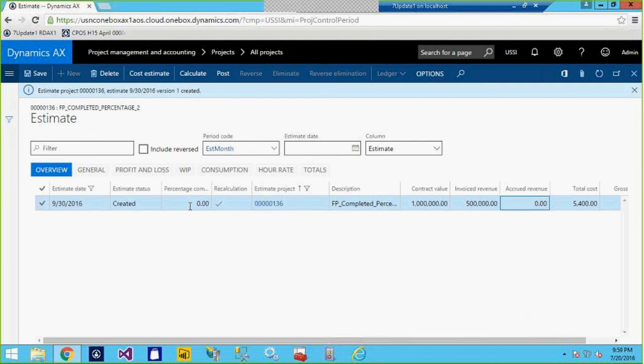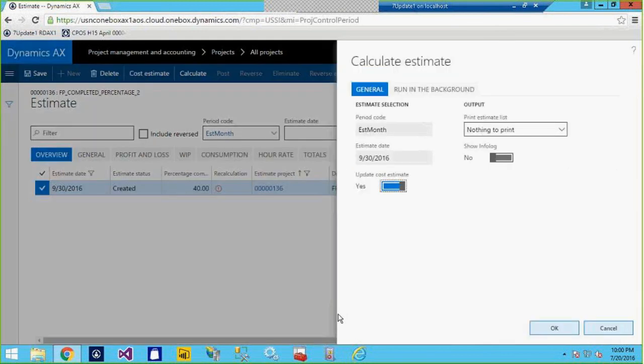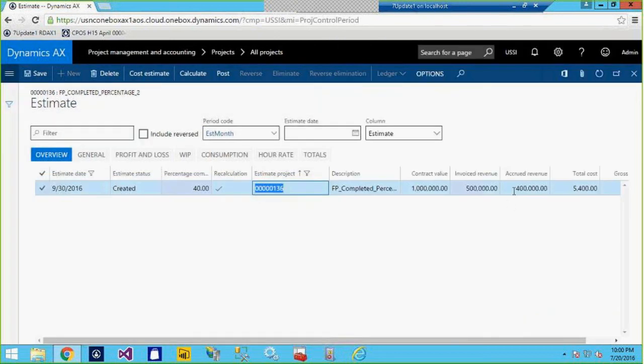You'll notice the percent complete now becomes an editable option, and revenue is 0 because the percent complete is 0. If I say 40, the recalculation icon will change, suggesting that we have to calculate this estimate again based on the new percentage given. If we do that, we'll arrive at the accrued revenue, the revenue that is going to be recognized.